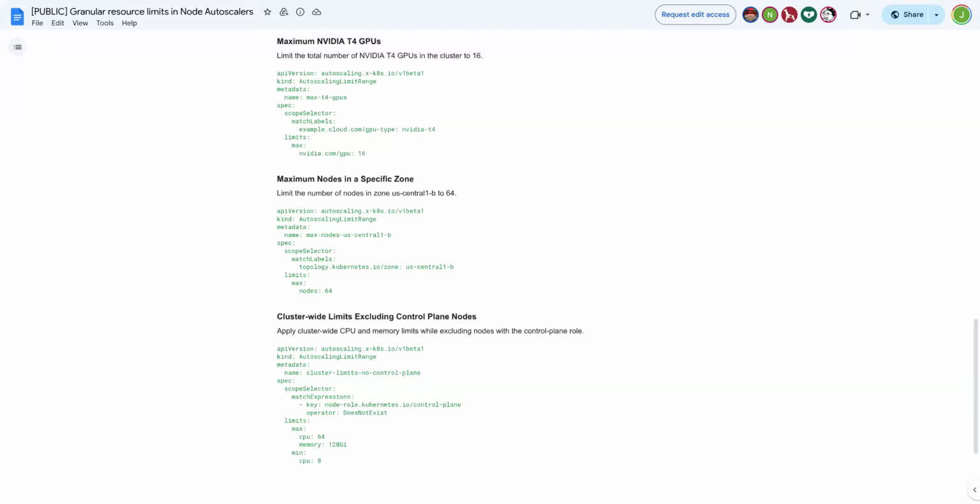What's the concept of a minimum though? In this case, it's for consolidation. A node is not consolidated if it would violate the minimum limit. It's sort of like a baseline capacity you always want there. Interesting. We've always had this in Cluster Autoscaler, both for the node count inside a single node group and cluster-wide. Right. Yeah.